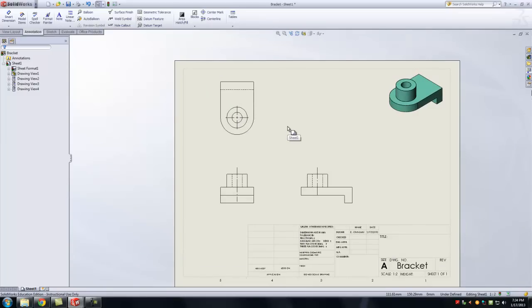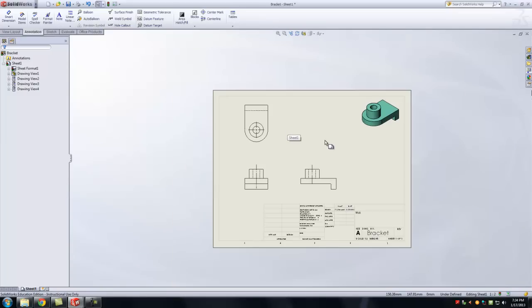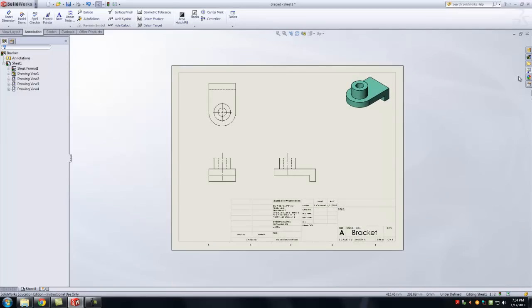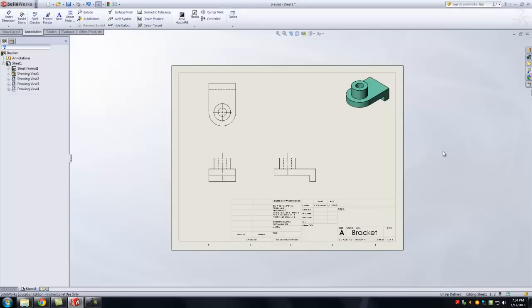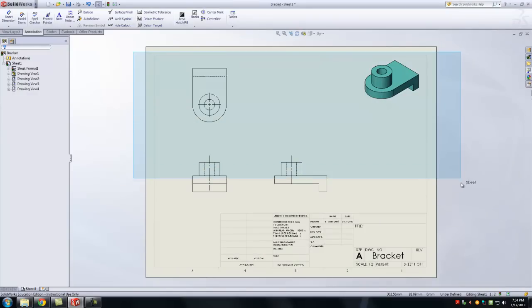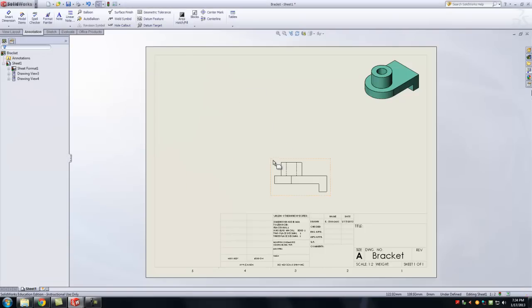So this was method 1 of doing it. So I showed you how to do this using the view palette. The problem with the view palette is if I go back, you'll see since I already used the front view, it kind of goes away. So what happens if I want 2 front views? Because I want to put 2 dimensions on them, or I want to add more details, or the front view doesn't give me everything that I need. Okay? So I'm going to go ahead and delete all this stuff. And I'm going to start to show you the second method.